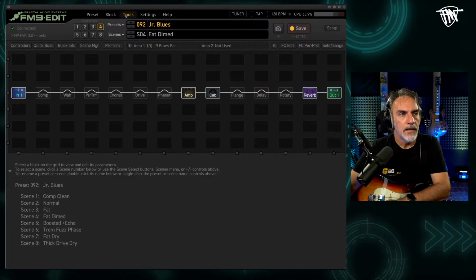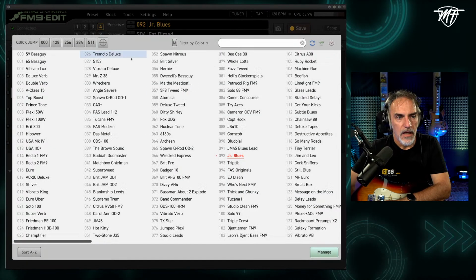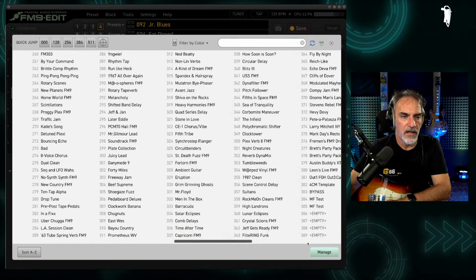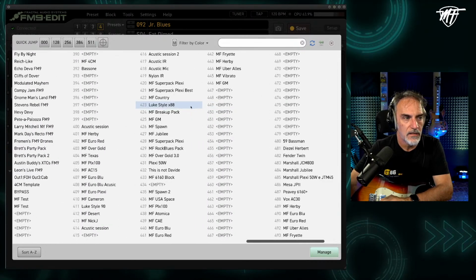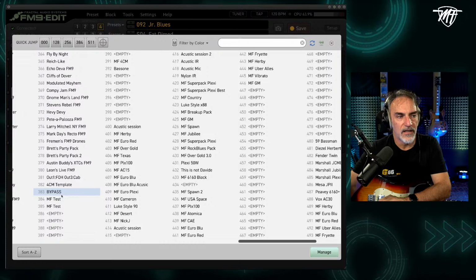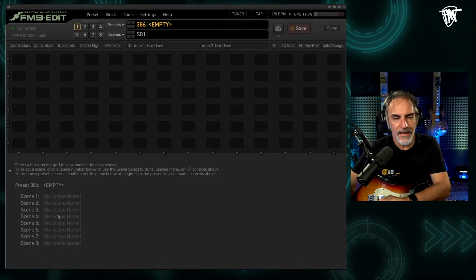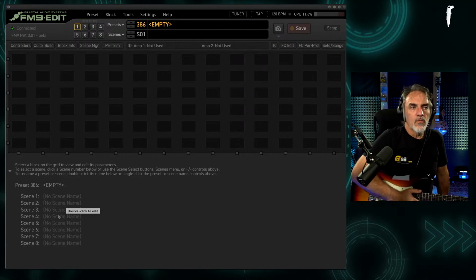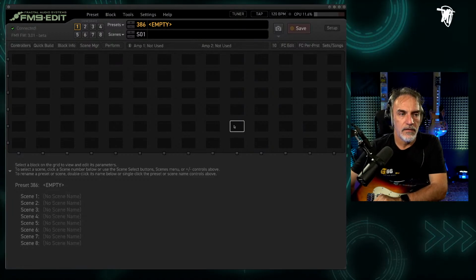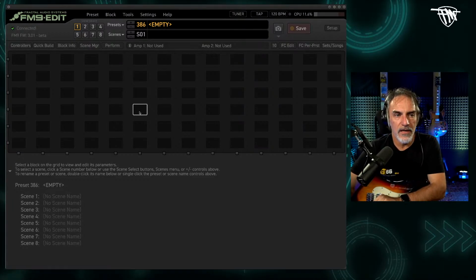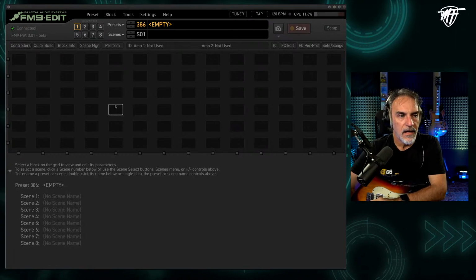Okay, I'd like to show you how it's possible to create new presets starting from zero. After the preset 384, you have the empty area like this. Now I have some of my presets, but typically the last one is the 383. Okay, you can select a new location where there is nothing. As you can see, you have your matrix. Your matrix is a matrix 6 by 20 blocks, and you can start to realize your rig.